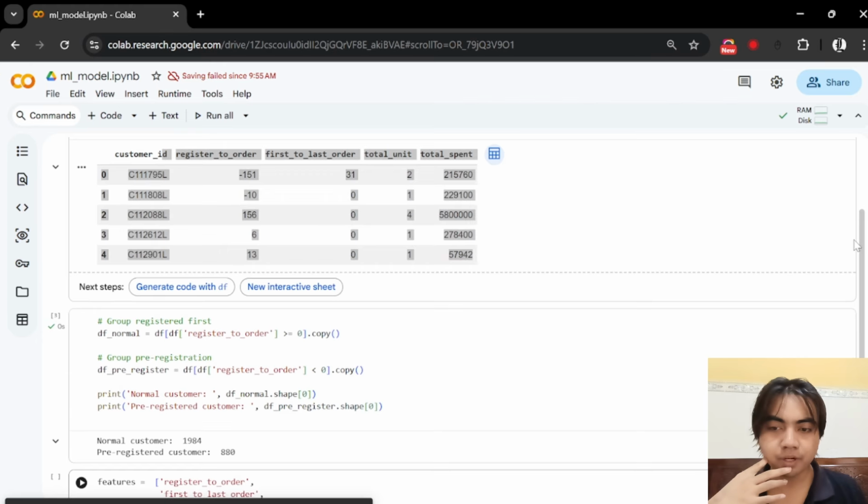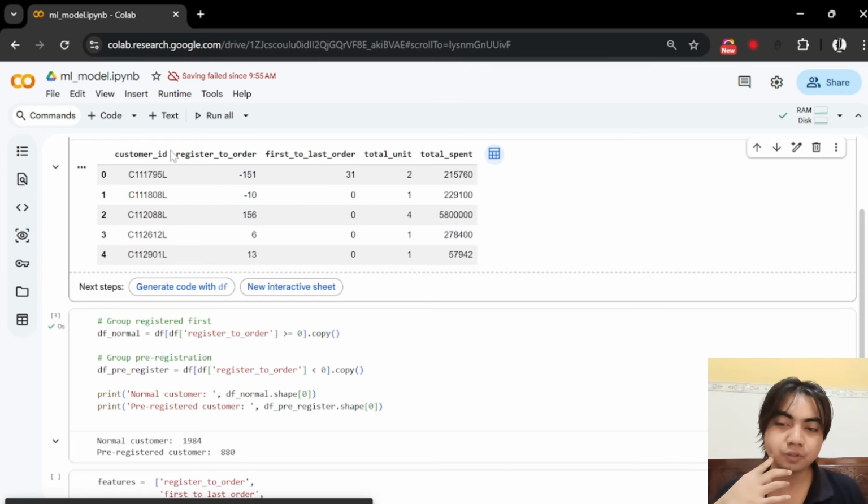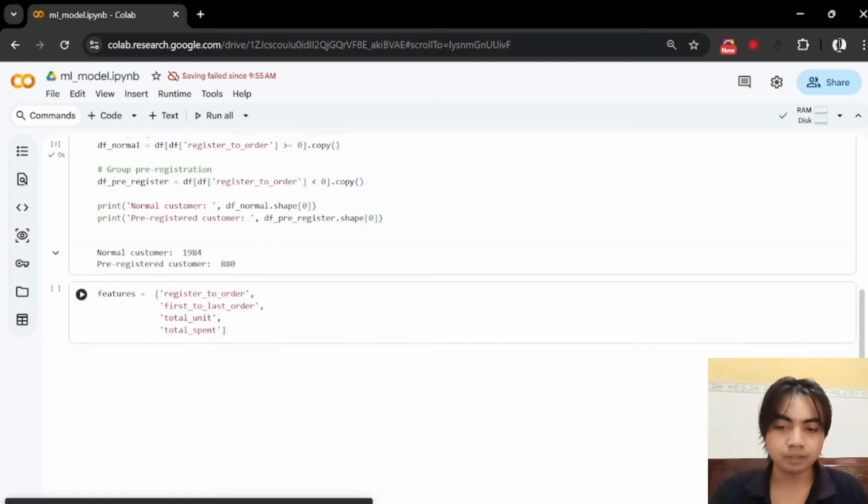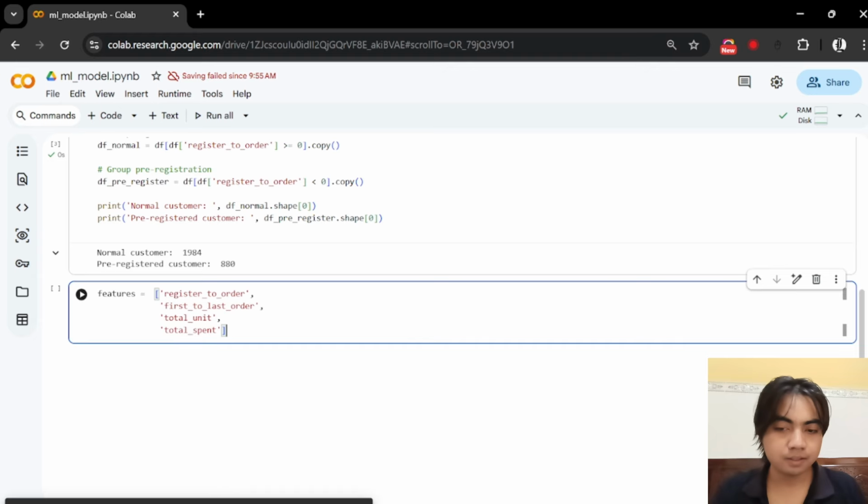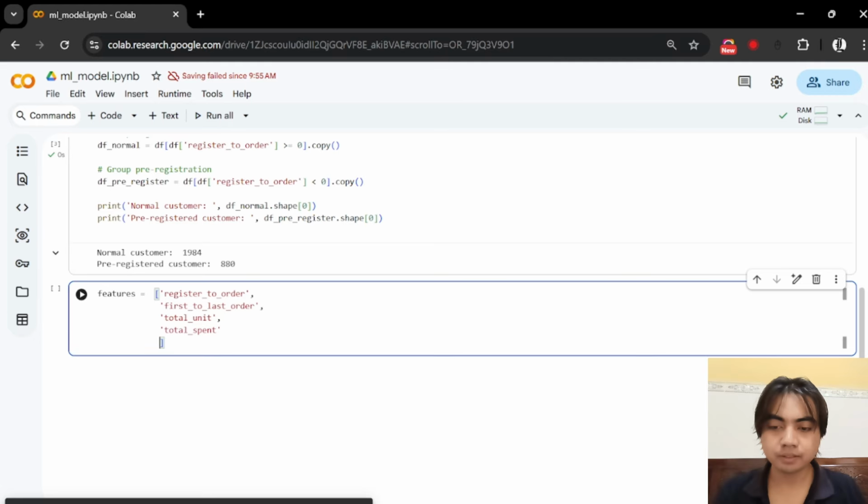And so we basically remove the customer ID because we don't need it. We only need customer ID for our join table later, right? So these 4 are going to be our features.